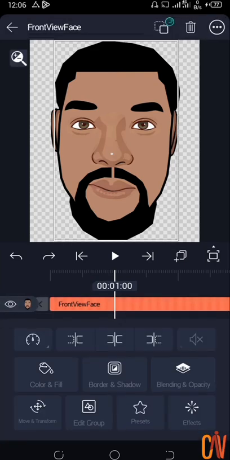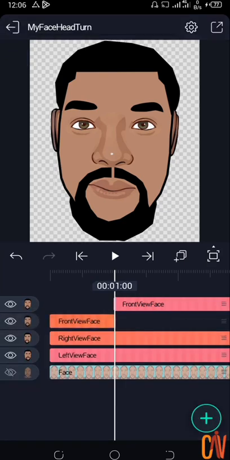Now the third one on the front view will cut your layer from the end point, from the back, and stop it where the timer is. That's not what I want, so I'm going to undo. What I'm looking for is to cut this layer and still move it off, so I'm going to split it into two. Okay, so I get my first 1 second for the front facing view.